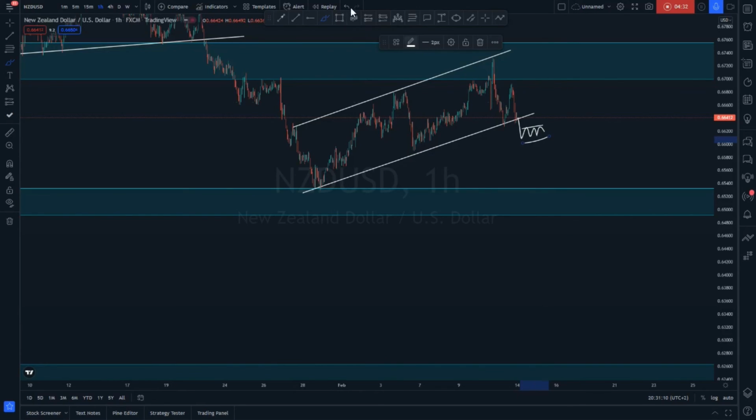So that's the first possibility that the market might do. The market might also decide to create what we call a pattern extension, to go and maybe create a bigger double top, or more touches on this kind of ascending continuation pattern. From there we'll wait for the market to decide. So those are the two things I'm looking out for in order for me to catch this trade to the downside.